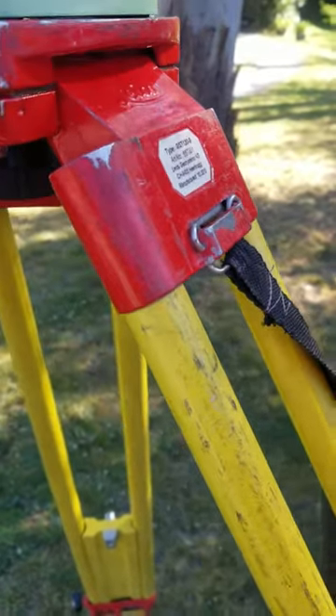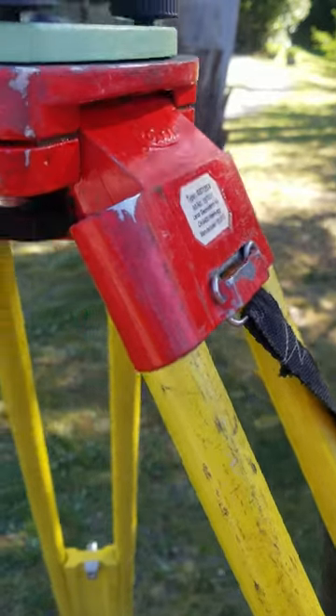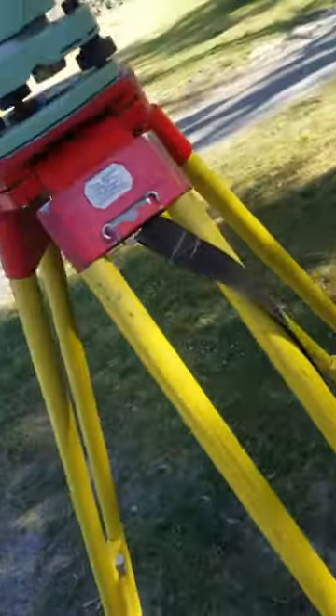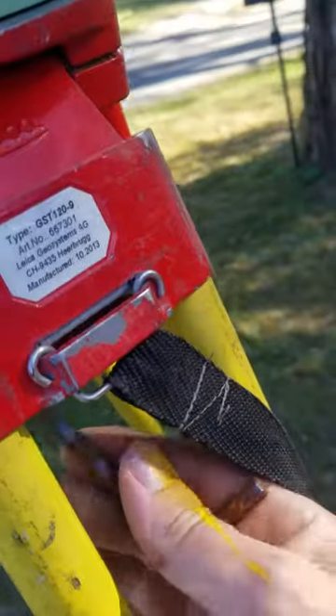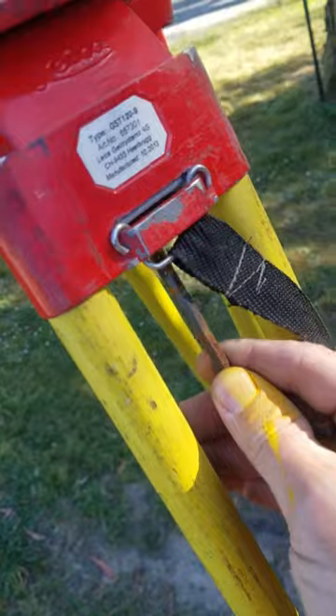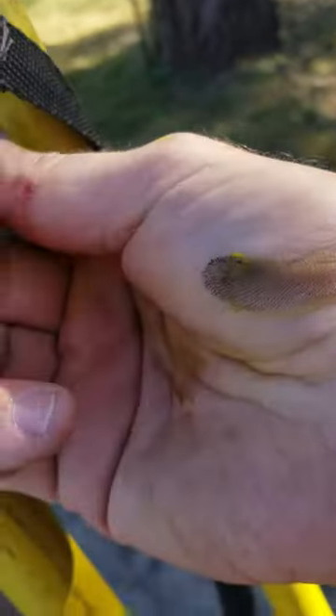Maintenance — see this one, it's just a little bit loose in here. The yellow bit is loose where the red bit goes. Get your allen key off the bottom of your tripod lid — that's why we keep the lids, because it's got the allen key. Stick the allen key in.